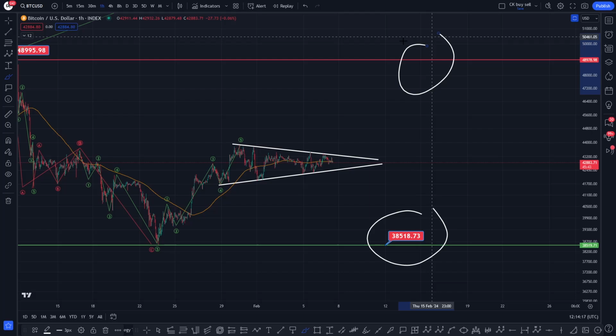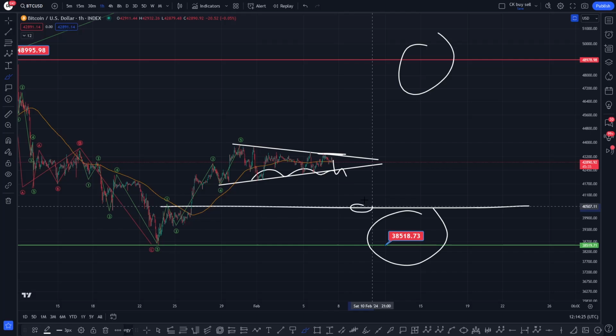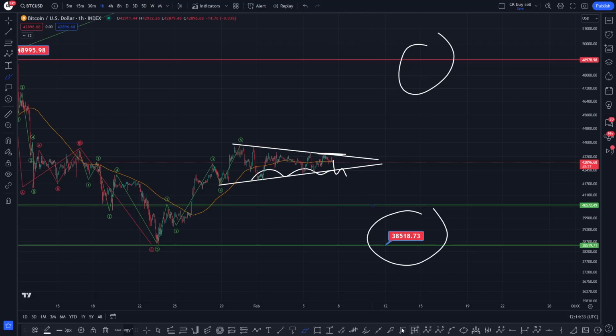It's data. So again, I'll entertain a short if we break down below this descending level of support. I'll entertain a short with my stop loss on the previous pivot high, and I'll short it all the way back down to that gold candle back test just there for Bitcoin, and I take profit at that point. So I need to give you that because it would simply be an ABC zigzag correction after 5 waves up. So that level there, I'll be looking to take profit at that 40572, a small little micro short. If we start to break down below this level of support, I'll keep you updated as best I can.